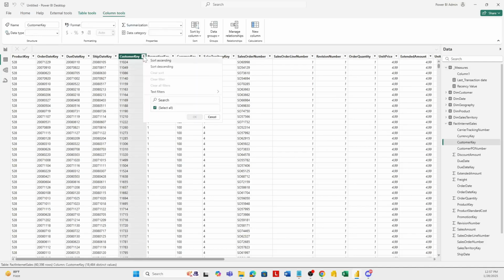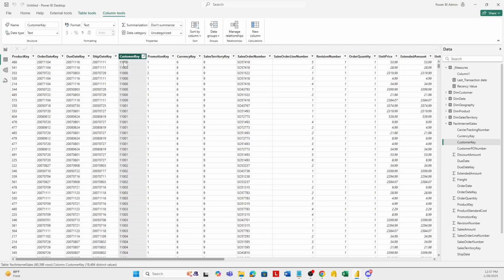If I sort this customer key by ascending, you can see that we have this customer coming in eight times. And when you look at the sales order number, you find out that there are some sales order numbers that are repetitive for that particular customer.